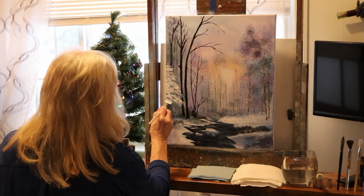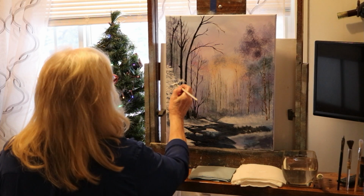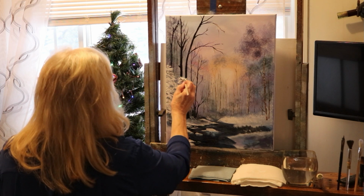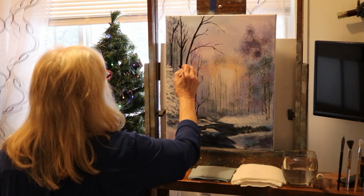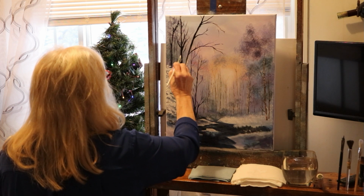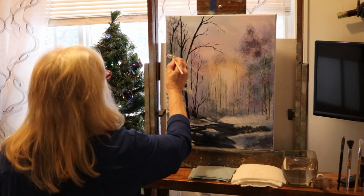Making my pine tree. It's just kind of peeking out of the side of the canvas. So I'm going to start putting some white snow on some of those limbs, those arms, just here and there. I'm going to put a little snow on the inside of those trunks too. Just tap a little of that white on in there.